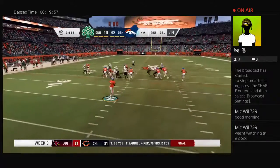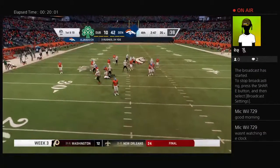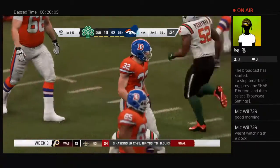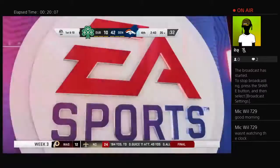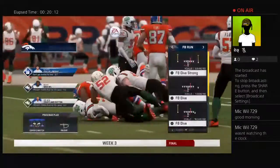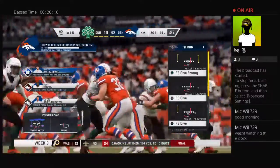On 3rd and short, this is Janovich. And he's going to have the first down yardage to the 35. A 3rd down gain of 3 yards, and that'll be enough. I know this game's winding down and people are getting tired, and that's when you really want a big body guy running the football. But I have to tell you, watching him run it, I wonder why they don't use it more earlier in the game.